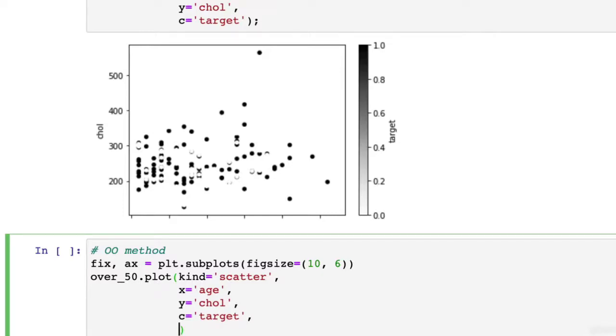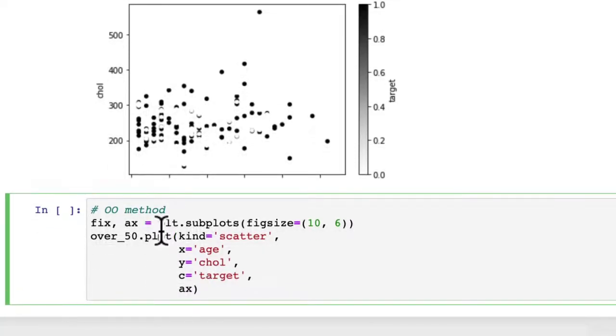And then the last part is the ax parameter. So when we're using the OO method with pandas, the plot function gets this ax parameter to tell us, hey, we're using the OO method and we want you to plot this data on this axis, the one we've just created. So let's see that in action.